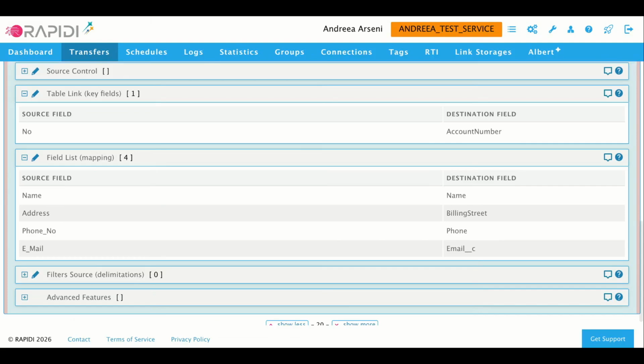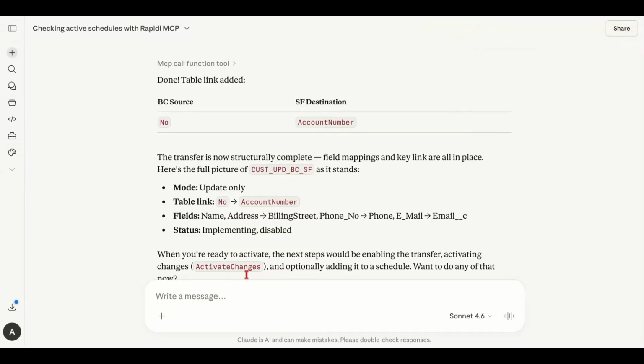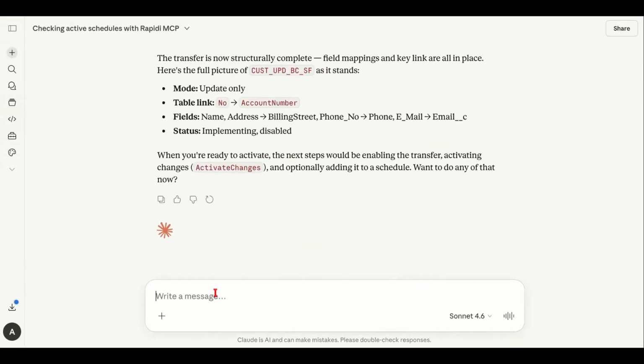So if you want to add more fields to it, then he can build that. For example, if there are fields that are a good match between source and destination, he will be able to do that. Add those, and then you just need to make specific changes. You don't need to start from scratch. You don't need to build everything and add every single field. So that's the great thing about it, I would say. So then if we go here, for example, and we say, okay, I am good with this part.